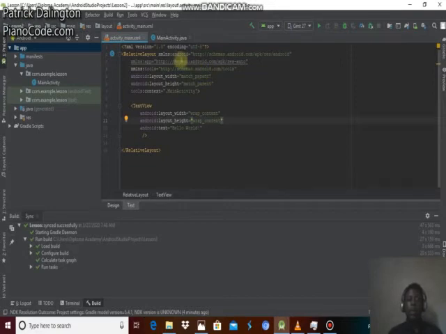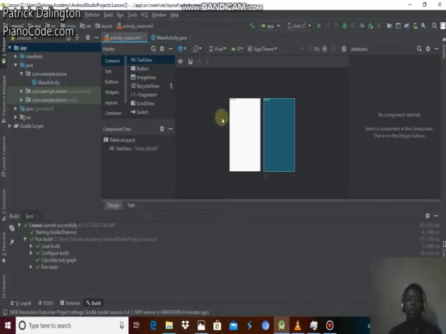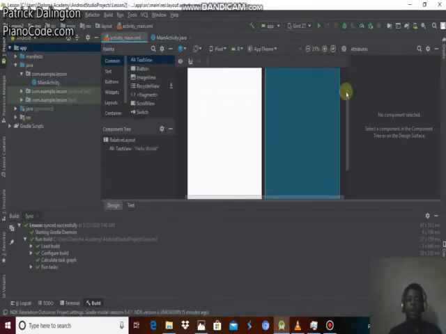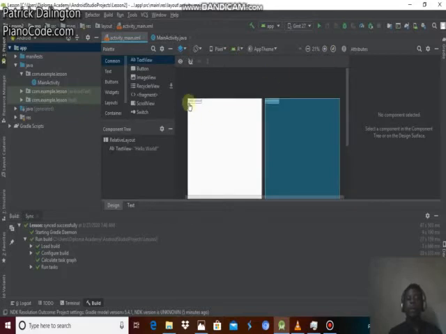Right here I've created a new project, and here I have a relative layout, and I have just an ordinary text which says hello world. And right here, if we go here, we see the hello world. I'm going to zoom in a little bit so you can see. So we're going to turn all of this into something very great.